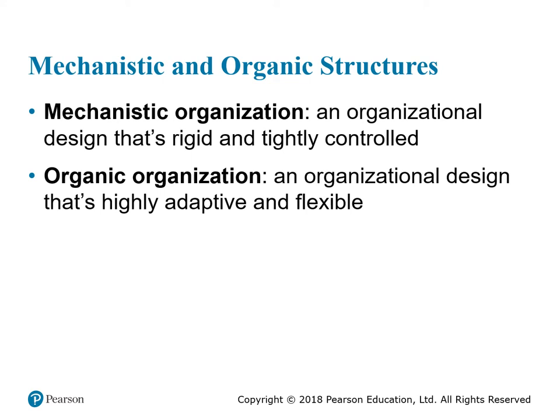So following that distinction between highly formalized and less formalized organizational designs, we have these distinctions of mechanistic organizations versus organic organizations. So mechanistic comes from mechanics, comes from machinery. It's all about the rules, it's all about the regulations, it's all about tight controls and rigidity. So everything has to be according to a rule or a regulation. Everyone has highly specialized jobs. Authority is highly emphasized. The distance between upper management and lower level employees, specifically field employees, is very high. So the structure is actually very tall.